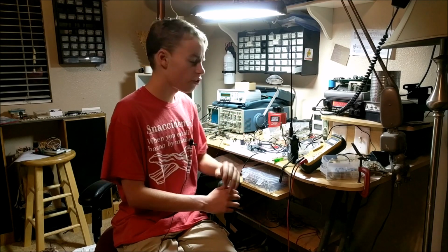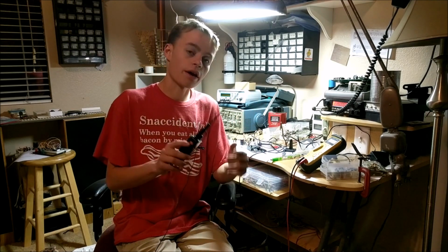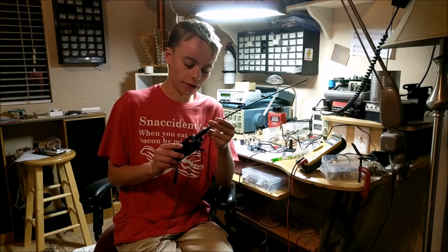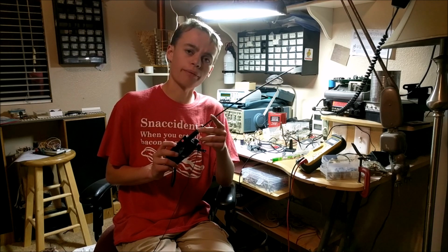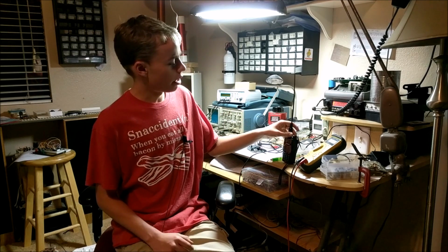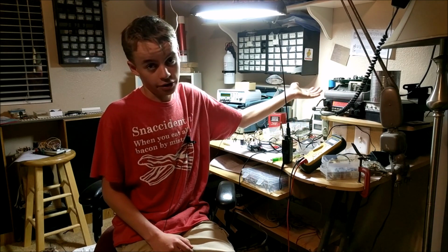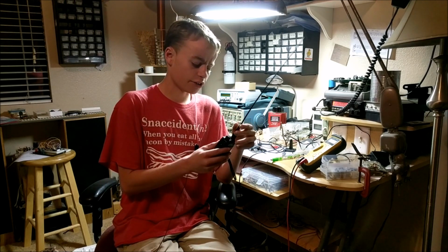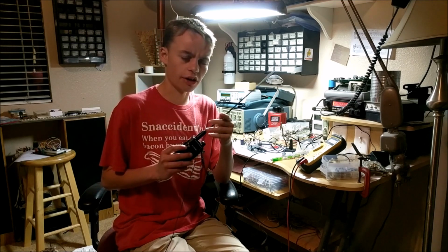Now with this lightning receiver, it's also interesting to see the effect of two different ham radios on it. Right here, I have a little handheld radio, and this outputs about 2 watts, maybe a little bit less. This thing runs at the 2 meter band, and that is relatively high frequency. I also have my big 10 meter radio transmitter right here, and this thing runs in the 10 meter radio band, which is approximately 27 megahertz. That is actually a lot smaller frequency than this high frequency radio transmitter. Now this 10 meter radio transmitter should have a greater effect on the lightning receiver than this small HF radio.